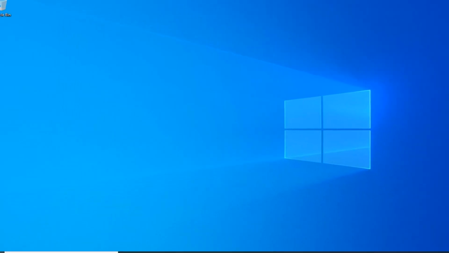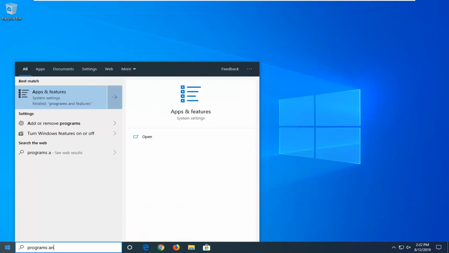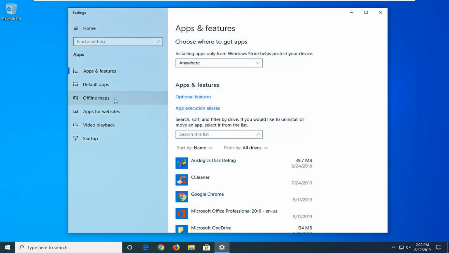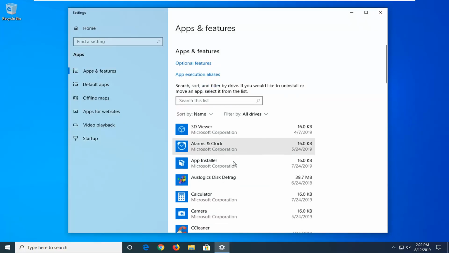One further thing I'd try would be to, again, open up the start menu, type in programs and features. So apps and features, we're going to go ahead and open that up. Alternatively, you can also go through the control panel and go into the classic programs and features option. And you should see a listing of different programs that are installed on your computer over here on the right side. I suggest going through and actually removing programs if you don't need them anymore, you don't use them.